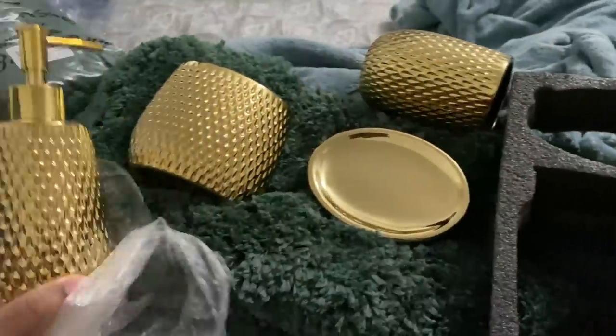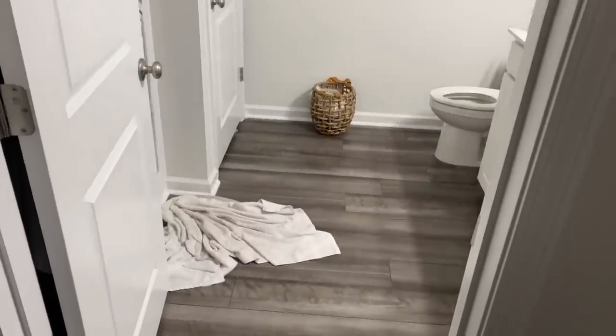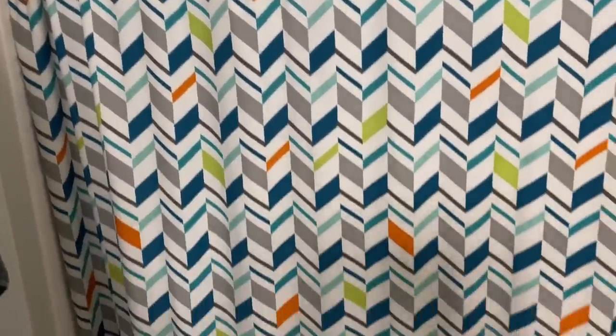Now let's get into this nasty plain bathroom. This right here is the bathroom. We just moved in, as y'all know. We had to use some stuff that we had already had from the old house. So this shower curtain I had bought years ago, never used it, so we just put that up to take showers. This old little white towel, I don't know where this towel came from, but we used it. This is the inside of our shower. So like I said, this is everything that we used temporarily before we ordered all our stuff for the bathroom.